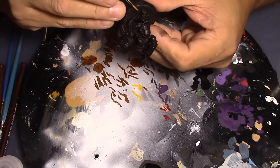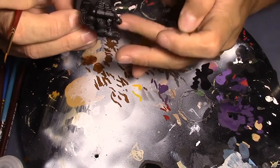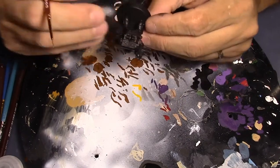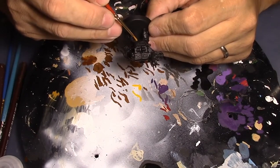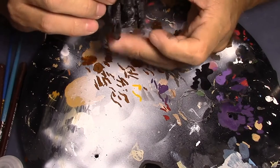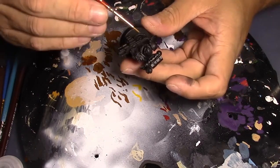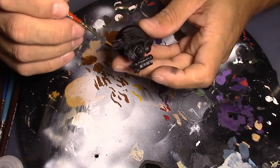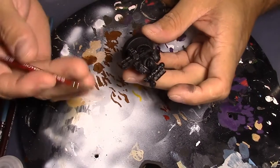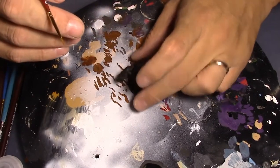on some of these areas like this right here. This bolt gun, probably do this in a brown here. This combat knife looks like it's open, so I guess maybe the silver is the biggest color that's going to go on here. And since his armor is basically done, right? The next is going to be some kind of silver. So I need to choose.